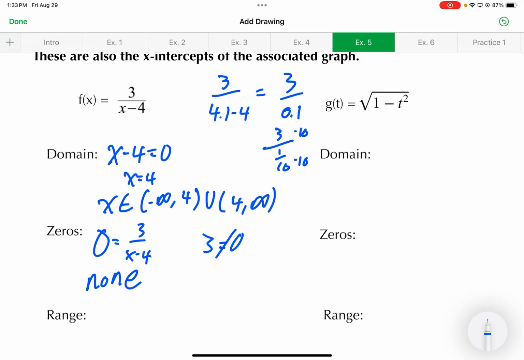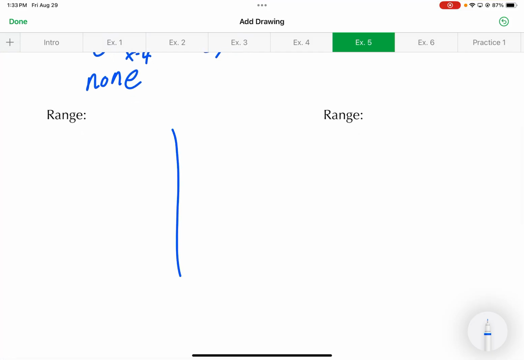Does anybody have any idea what this graph looks like? If I graph it, it looks something like this. At 4, we said we have an issue, right? Does anybody know what takes place at 4? Since I can't plug in a number, does anybody know what exists on my graph at 4? An asymptote. Have you guys heard that word before? Vertical, horizontal asymptotes. You guys studied that in Algebra 2? Okay. I ask your forgiveness for my ignorance because I'm still new, I'm still learning the scope and sequence of every course and where you learn things. So I'm just trying to gauge that from you guys.